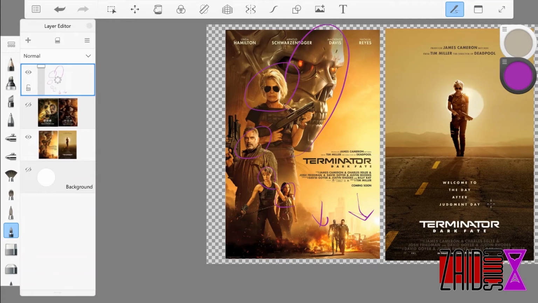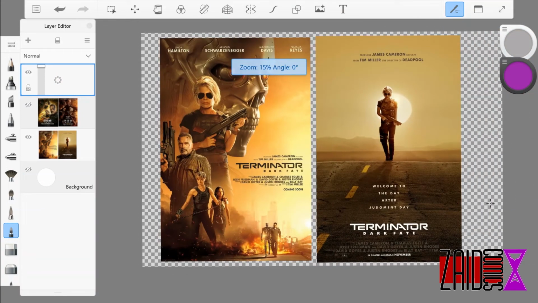The sense of urgency, there's no giant nuclear explosion going on in the background. I don't know. These posters are not really that good, in my opinion. I think that they're too formulaic. Well, this one's very formulaic. And this one doesn't convey the message that we're watching a Terminator movie.